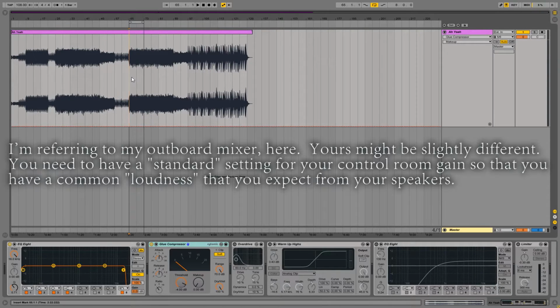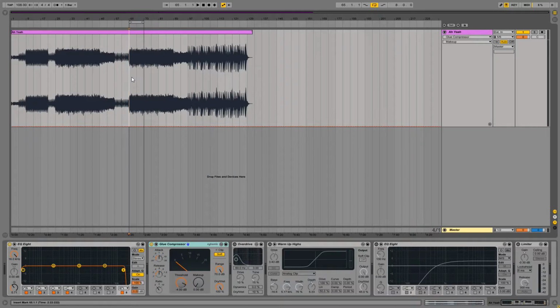So I've got this particular volume knob, which is my control room, and I know that if I set it at 9 o'clock, that is the point at which most audio files I listen to, like most tracks, like a Dead Mouse track, or if I was listening to, like, Bassnectar or Skream or any EDM track, at 9 o'clock, that sounds pretty good on my speakers. So I'm trying to make my loudness the same as those tracks, okay?